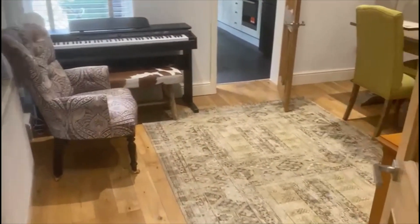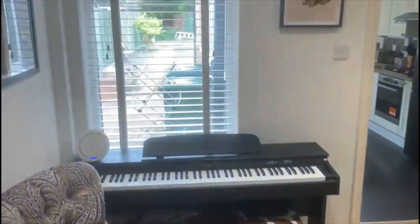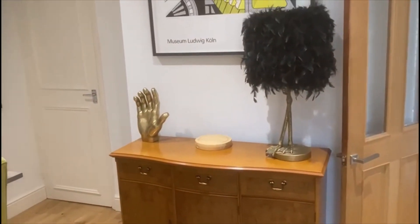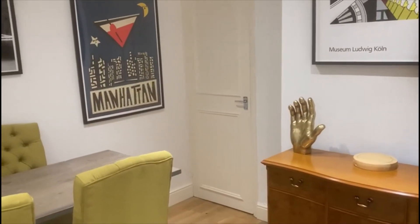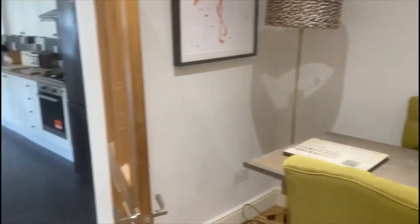Down to the second room, a lovely dining area. You've got the window out to the garden — it could be extended further should you want. There used to be a fireplace there, so it could be opened up through if you wanted. Lots of storage under the stairs, lovely reception.